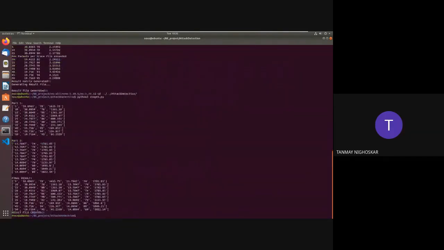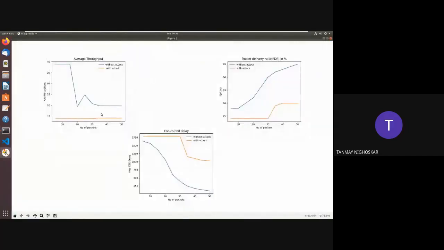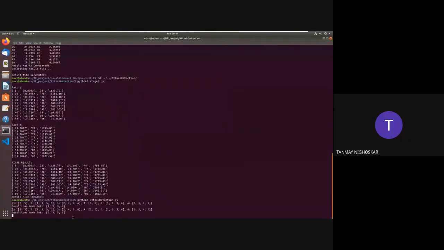Stage 2 and the third stage are integrated in one single file, only for clean code purposes. So this is how the result matrix looks in the running state. This is again the graph which was shown earlier. Nothing fancy.